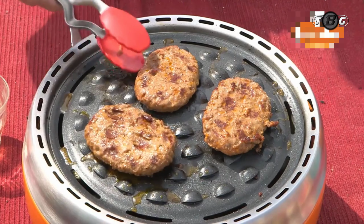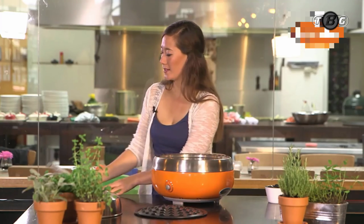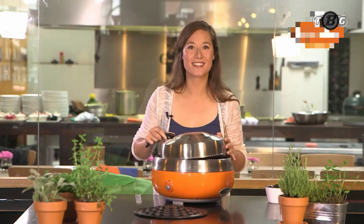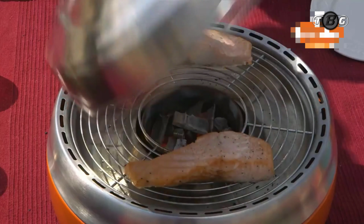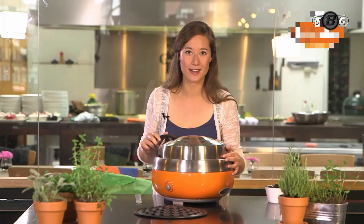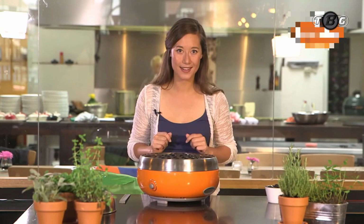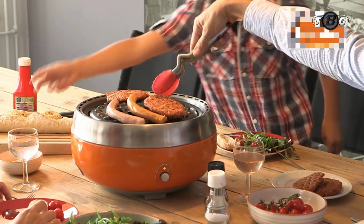Another way to use the Grillerette is by grilling indirectly. You place the grid, lay down the food, and place the cover on top. And now you have a little oven to grill indirectly with great results. Like this, the food doesn't have direct contact with the griddle. If you ventilate enough, you can even barbecue inside. But of course, with great weather, it's wonderful to sit outside.